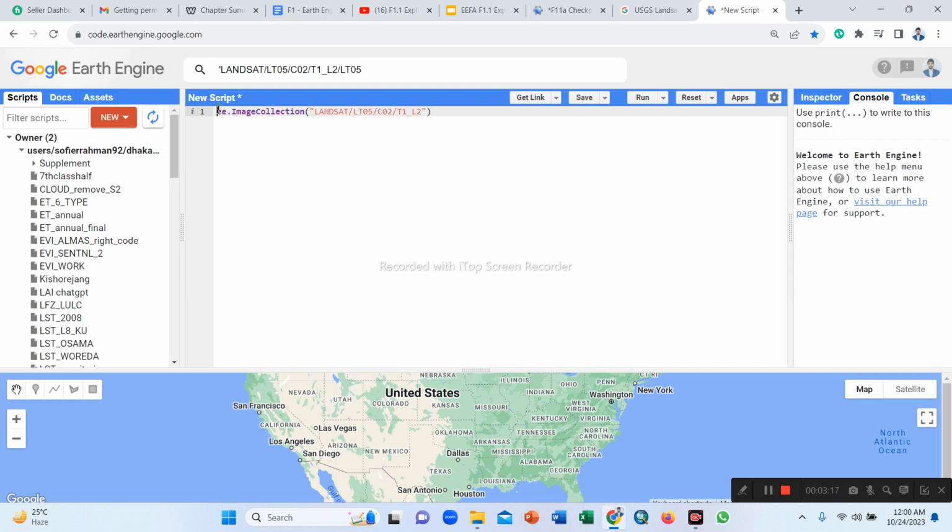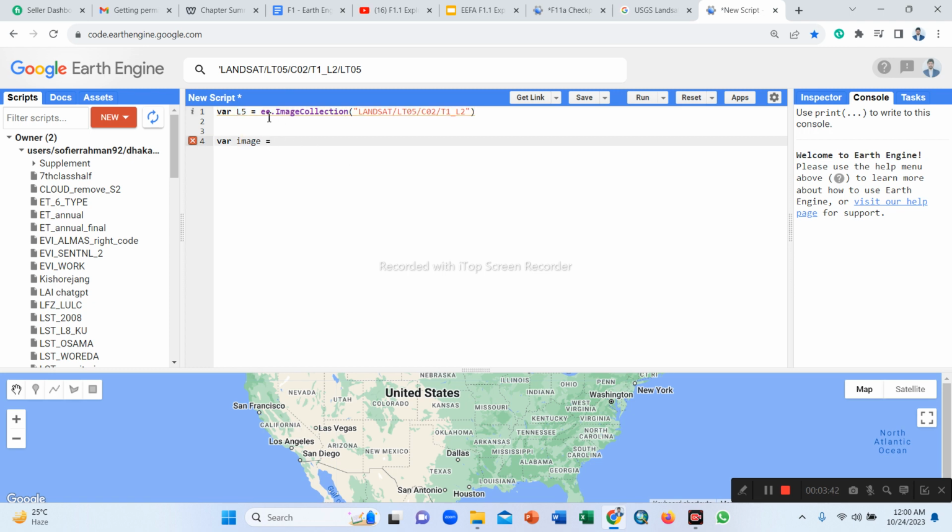Now we set a variable name. Suppose we take the variable name L5. That means Landsat 5 Collection 2 Tier 1. We call this full data set L5.